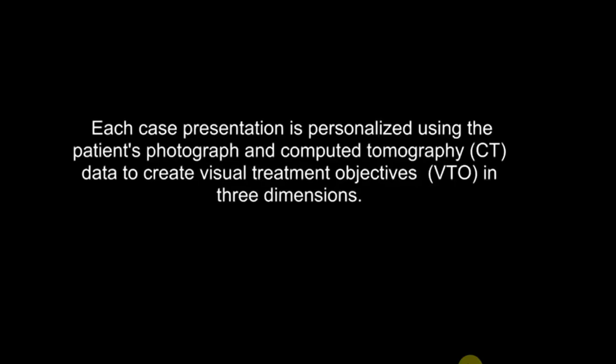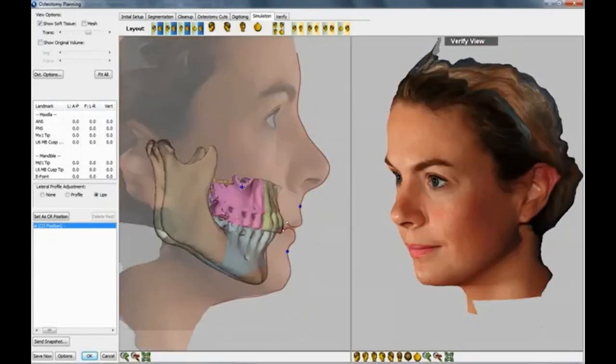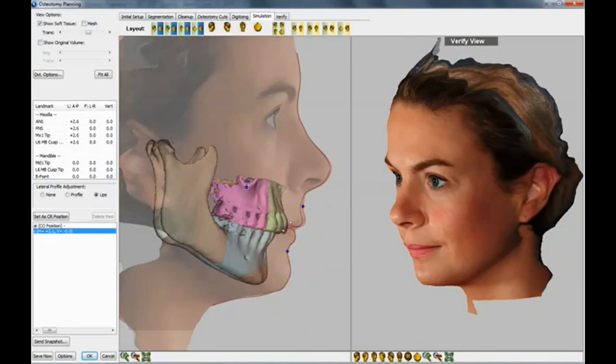So in this video, you have the picture and you can move the maxilla and mandible in the appropriate direction, and then yourself you can check whether the profile is improving according to you or whether it is worsening. So if it is improving, we say it is a positive VTO. If it is worsening, we say it's a negative VTO, and if it is somewhere in between, then you say not decidable.